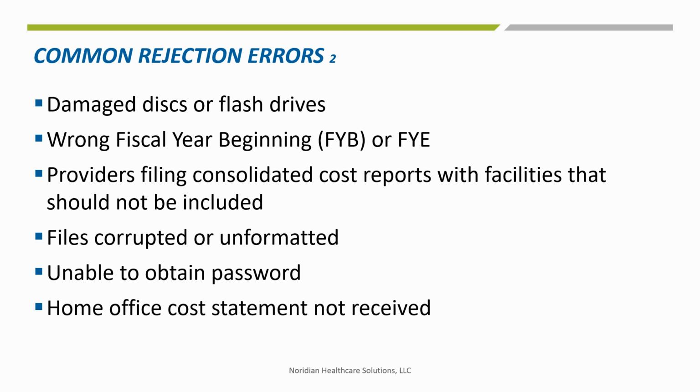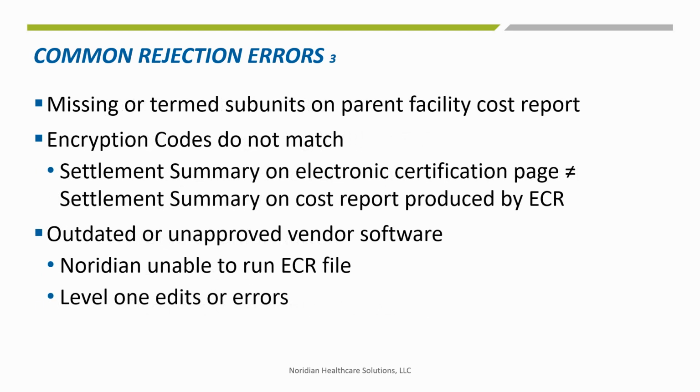If the cost report is not submitted through MCREF and the files are password protected, we need to be able to reach a contact to receive the password. And home offices not submitting the home office cost statement. And more common rejection errors: missing or termed subunits on the parent facility cost report, encryption codes not matching.